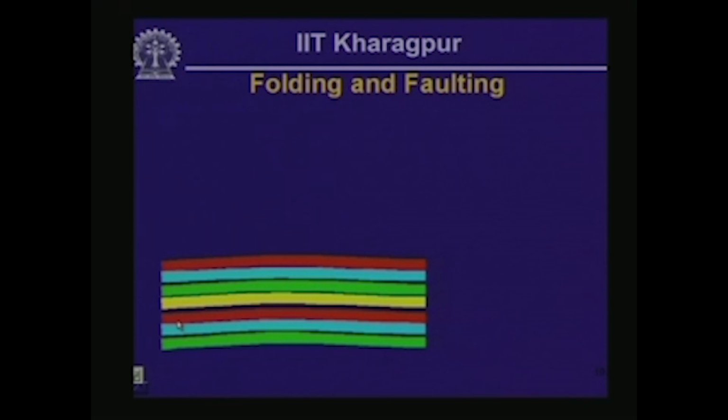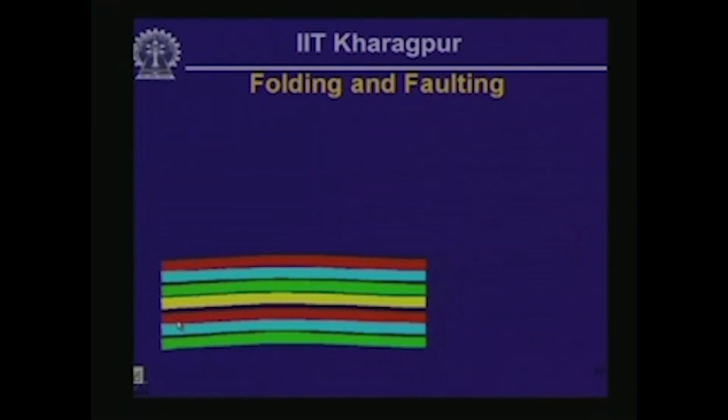Okay. So let us consider folding and faulting, or the problems of structural geology, from the perspective of what we have learned so far from the perspective of mechanics. We are going to consider these processes as deformation and failure processes. So first of all, we are going to consider the development of a fold.